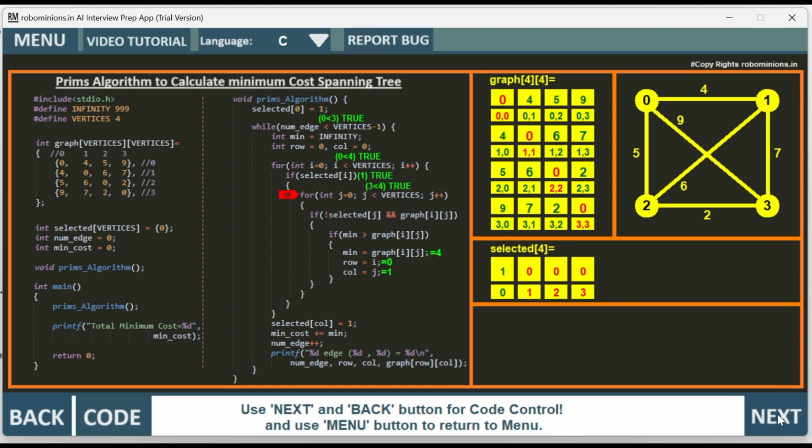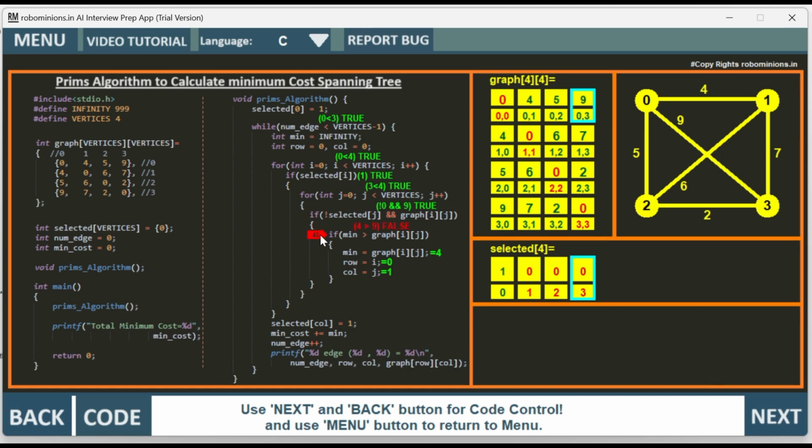So let's see, it goes inside the if condition for selected of 3. So selected of 3, it's not selected, so not of 0 is 1, ampersand ampersand, then we have graph of 0 comma 3, because i is 0 and j is 3, it is 9.